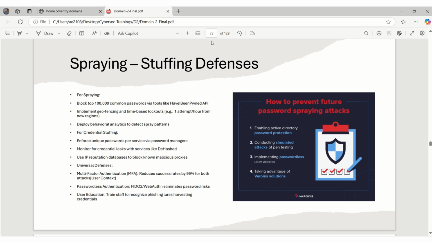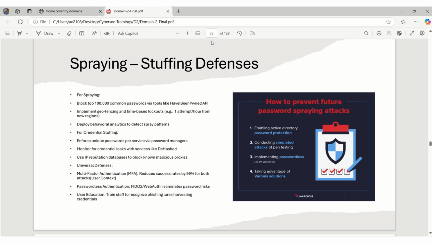You can also take advantage of IP reputation databases, whereby if you find that there are attempts to log into company portals from certain IPs that have been reported as being malicious, you can block this using a firewall.